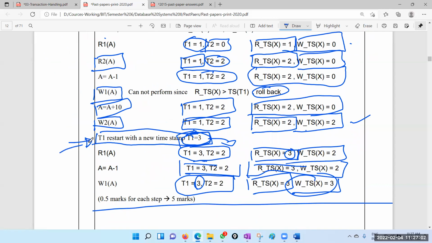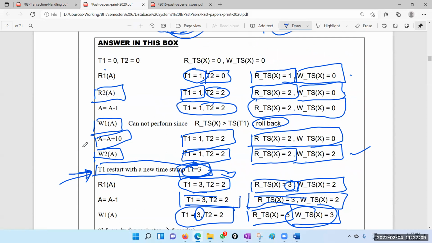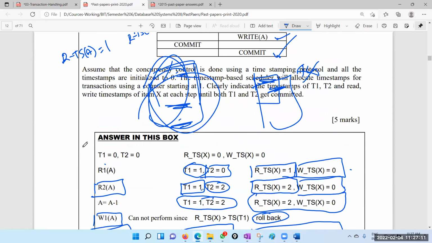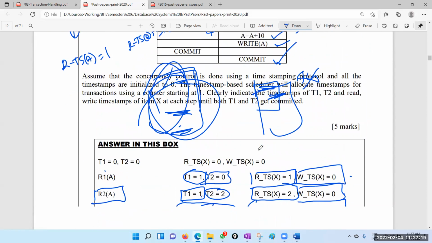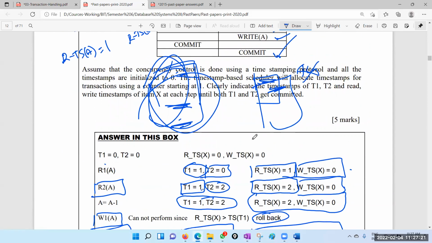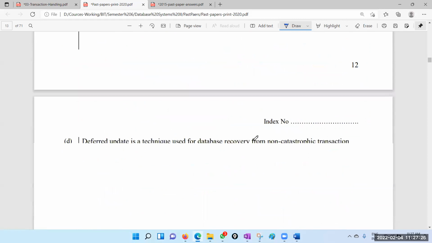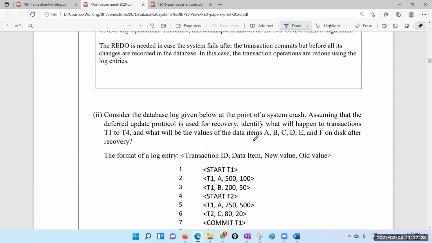It's a good question, because maybe your confusion is how does the database know when to restart? Yes, the database knows the restart must be done once your competitor is done. Right? Once your conflicting transaction is finished, only then will you be restarted, because the database is keeping track of all those things. Okay.